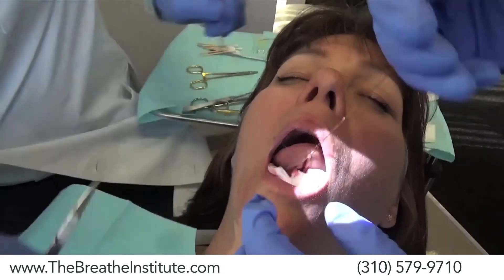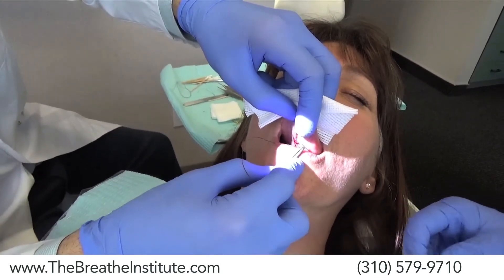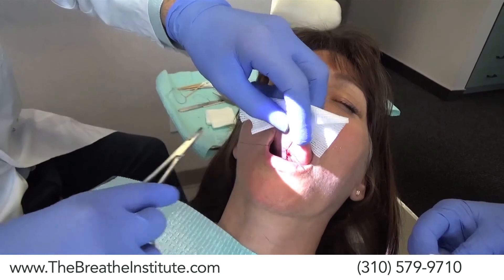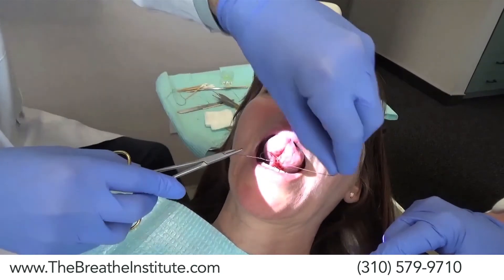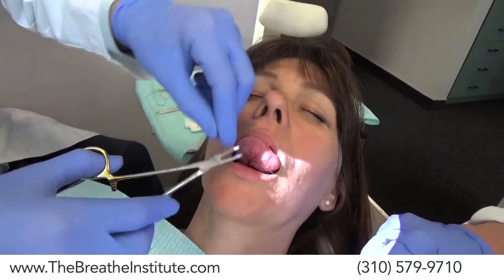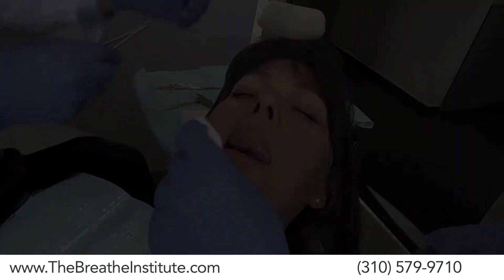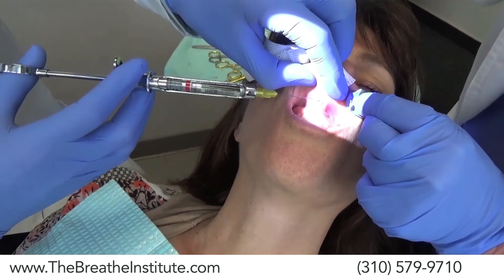This one is going to give it a lot of tension relief. After completely releasing both sides and consulting with the patient to make sure there has been a full release, Dr. Zaghi places strategic sutures to help the tongue heal together instead of from tip to base, trying to minimize shrinkage from tip to base. Now Dr. Zaghi is going to release the upper lip — deep breath in, slowly let it out.